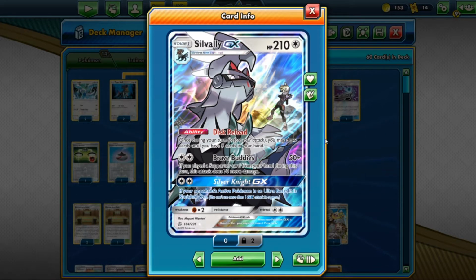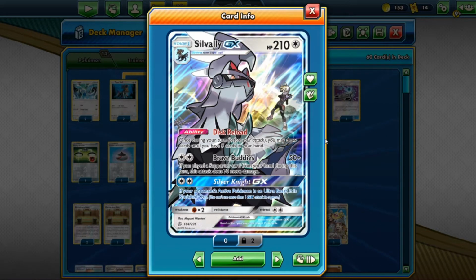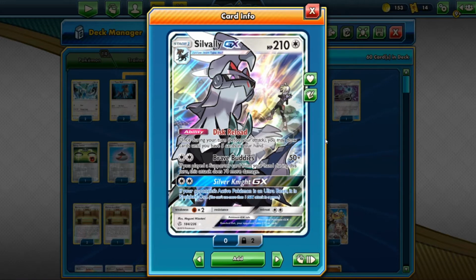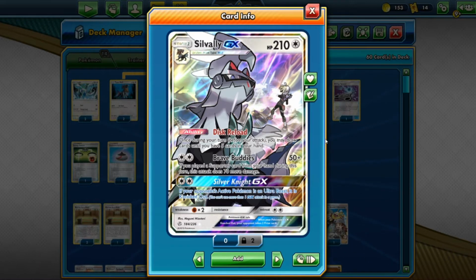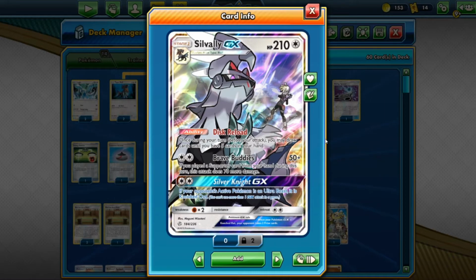And for 2 colorless energy, you have Brave Buddies, 50 damage, but if you played a Supporter card during this turn, it turns to 130, which is good. And for the same cost, double colorless energy, if your opponent's Active is an Ultra Beast, it's automatically knocked out. You don't really see many Ultra Beasts anymore, so might not be able to use that so much now, but hey, if it's there, it's there.